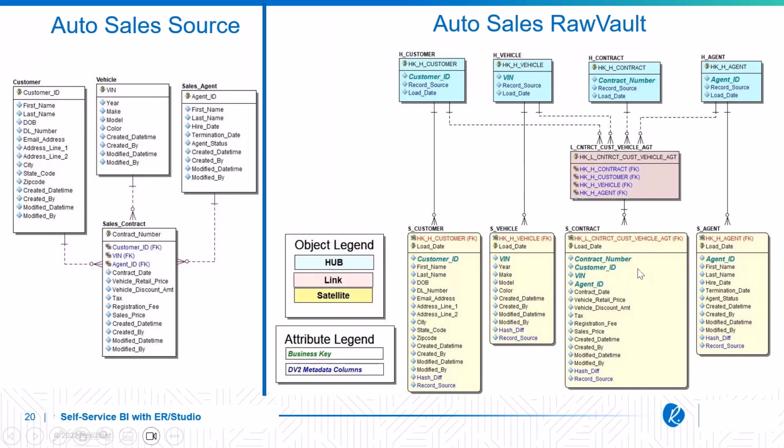So now let's talk about the contract. This is what I call a link, or what we call a link satellite. Okay, and you can even see that in the naming convention because I have HK_L. I know that's a link sat. So the link is these relationships that you see. You see these lines? Those relationships that are constraints in a database, they're abstracted and they become a row in a table that is a linked table.